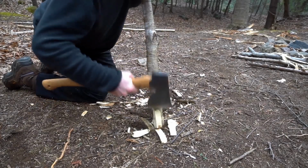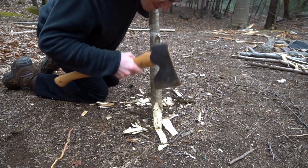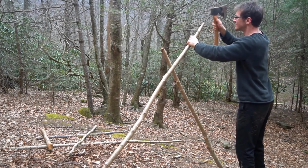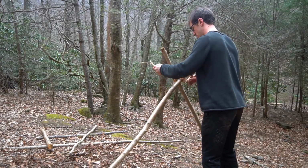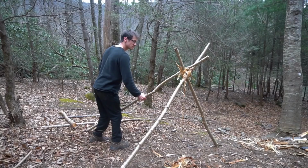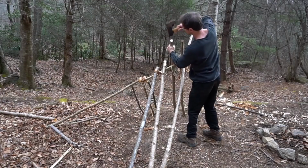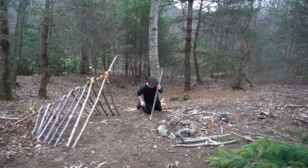I built the foundations of this little shelter right before everything got crazy in the second week of March. I had some sweet birch laying around, and I tied them up with tulip poplar. Then I pounded the stakes into the ground to create a really sturdy foundation for my shelter. You don't want these things collapsing or blowing around.